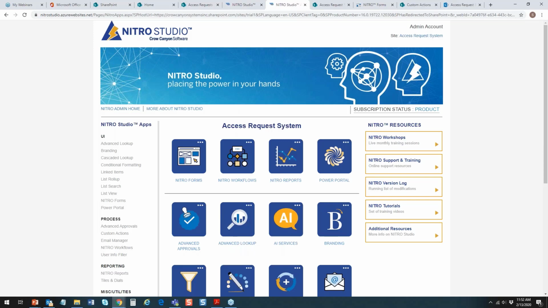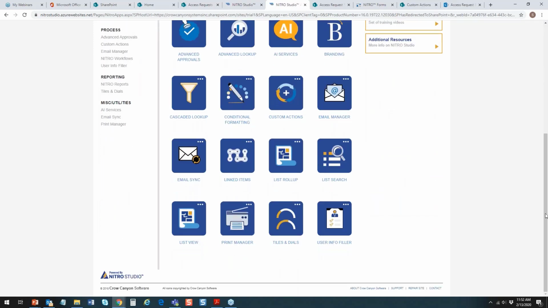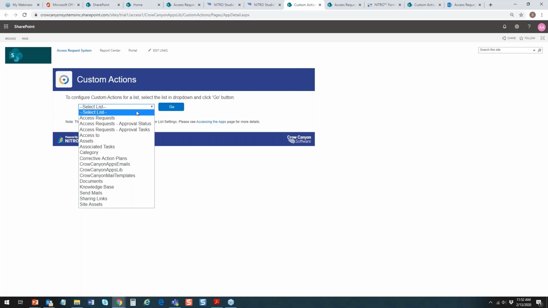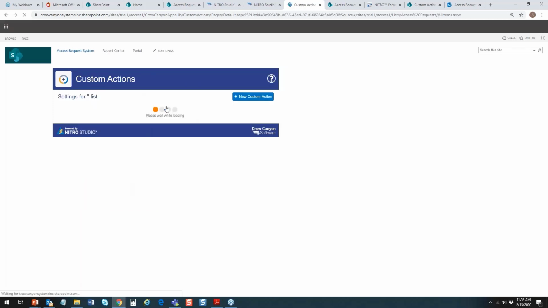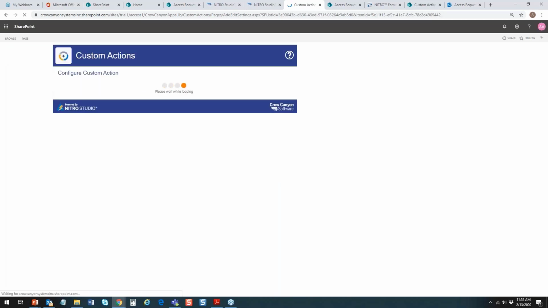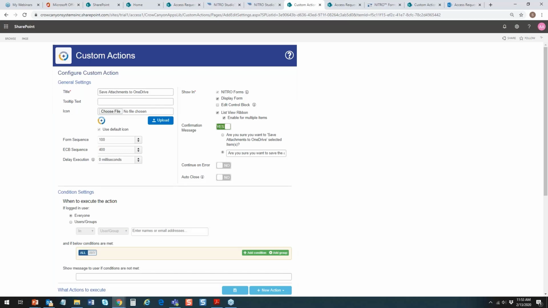Notice that there's many other components of NITRO Studio that I'm not even touching on here. And that's why we need to have a one-on-one demo with you guys so we can show you this, or come to a show or something, because there's so much you can do with this. It's just crazy, and it's good. It's all good and crazy in a good way. It's fun. We do this all day long. We have a lot of fun making these things happen for our customers, to give those kinds of benefits. That's why I put that part earlier in the webinar. There's a benefit to doing this to your organization and possibly to your job, to make life easier and things run more automated. Our goal is not to make things more complicated or difficult.